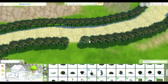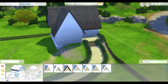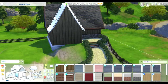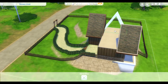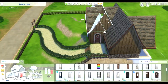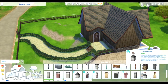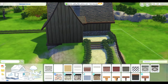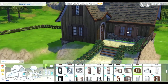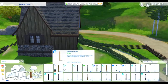Honestly, I was planning to build a modern tiny house for a musician, but I was so excited to try out this country kitchen kit, and I used it in this build. And yeah, I built this one last minute, and I think I am going to reach my deadline later on while I am recording it. So I hope you will like this build, and I hope it doesn't feel like it was rushed to you, and I don't think it looks like it was rushed anyways. And I just want to point out again that this is my first time using terrain manipulations, and I think I liked it.